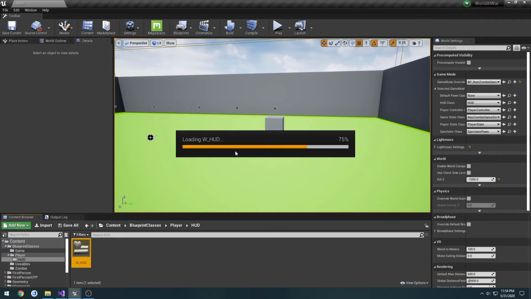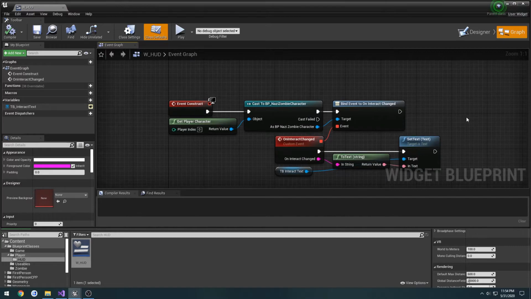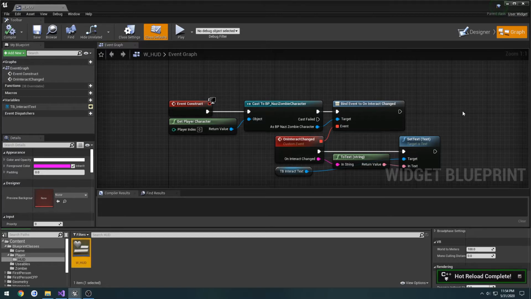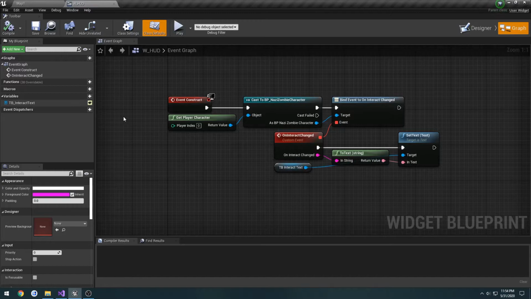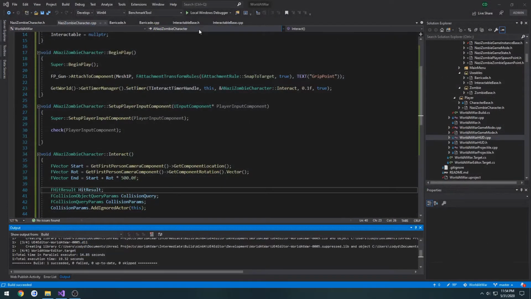Then we can just go through and add a simple effect, such as a fade, for example. If the text is equal to nothing, we'll perform a fade on the visibility, and if it equals something, we'll just snap it right back. So now that the HUD's out of the way, we can get the text and set it up. Let's go ahead and add the cost to the text.